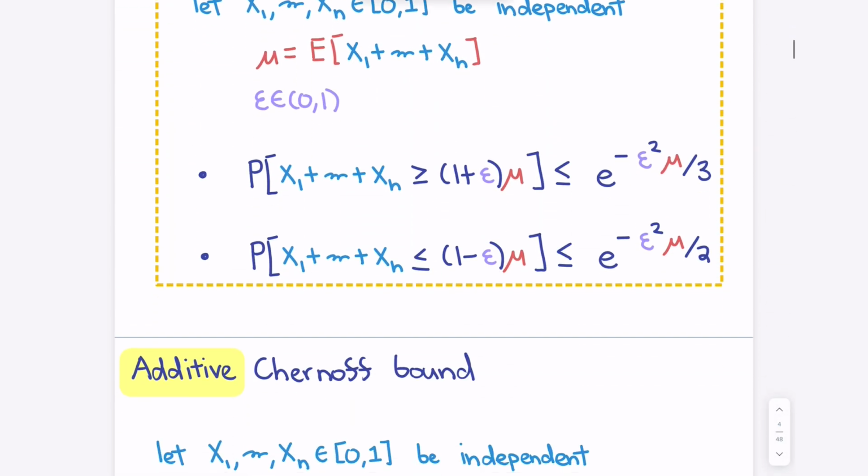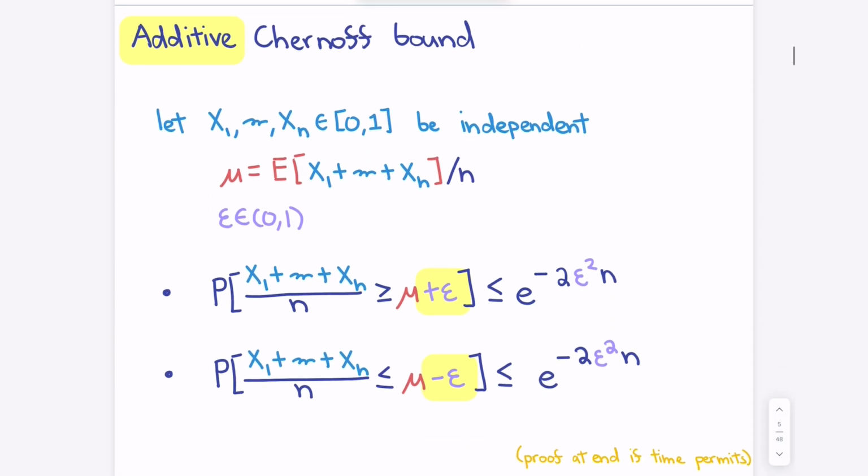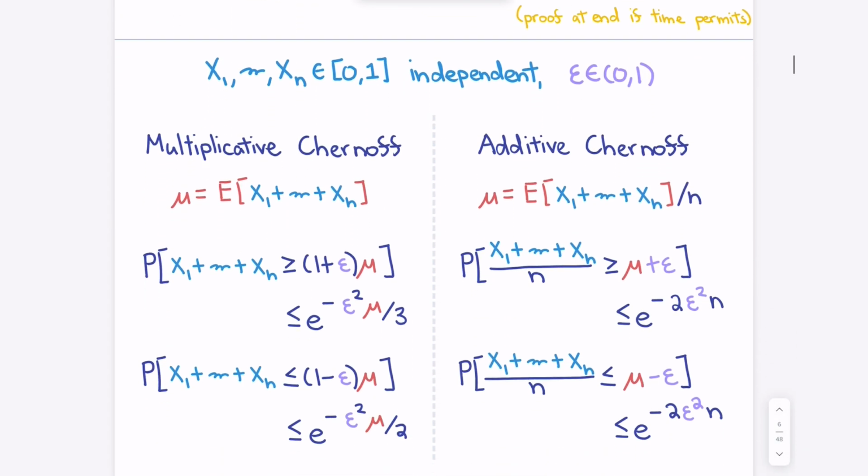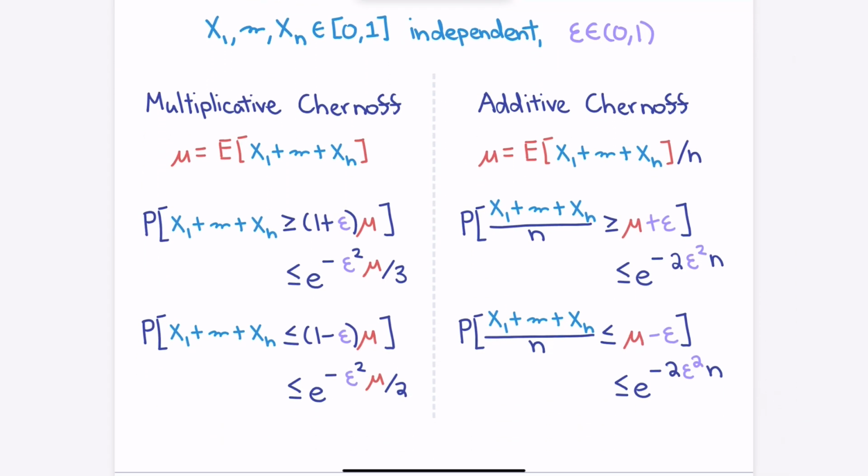Let me remind us what we did last time as people trickle in. We were looking at some geometric stuff last time. First we introduced the additive Chernoff bound. It's like the multiplicative Chernoff bound, but additive. You can compare and contrast the two. Here I'm looking at something like 1 minus epsilon times mu. Here I'm looking at something like mu minus epsilon. They're very similar, but a little different. Morally the same.